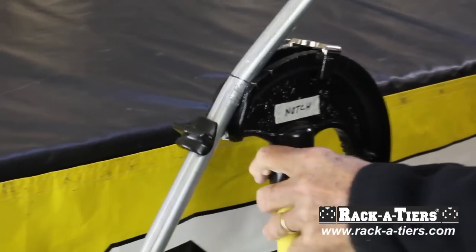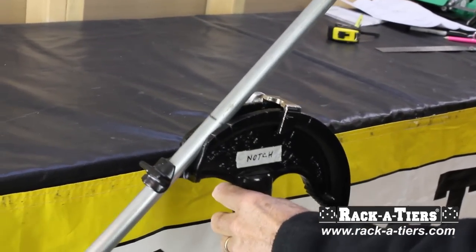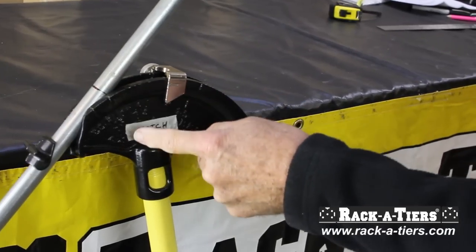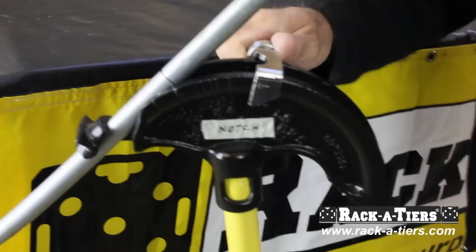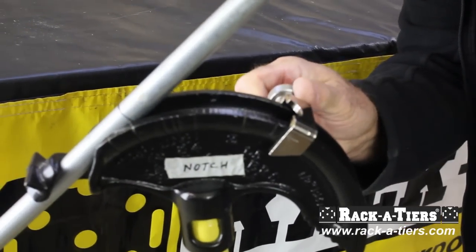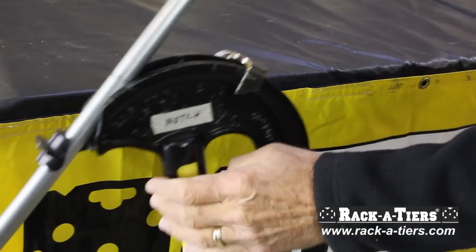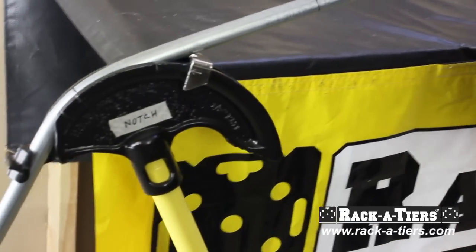Now the second mark — we turn the pipe around by 180 degrees. The second mark that we've put on the pipe goes on the notch side at 45, and then I will move this one here to 45 on the indicator side. Making sure there's no dogleg, we'll now bend it all the way to the stop.